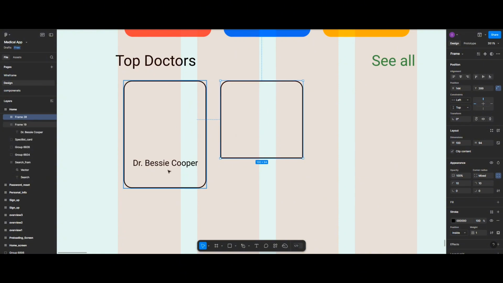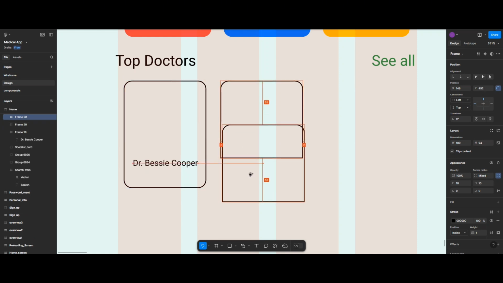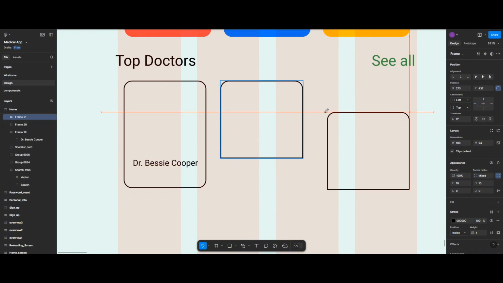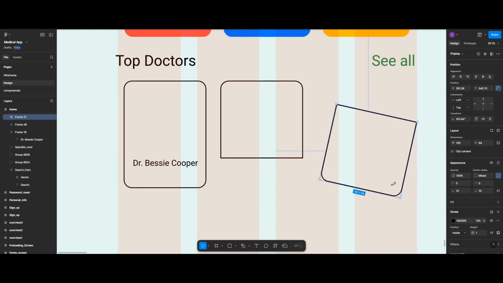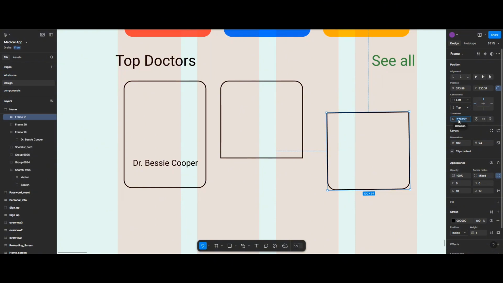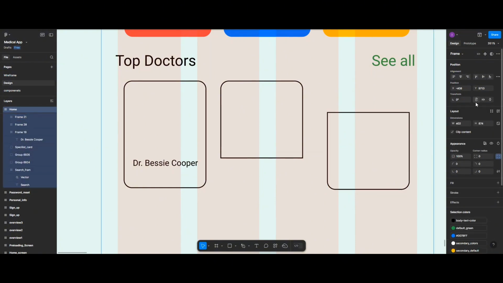All right, then we're going to duplicate that again. Alt key, then bring it down. You can rotate it like this. Okay, rotate it minus 180 degrees.